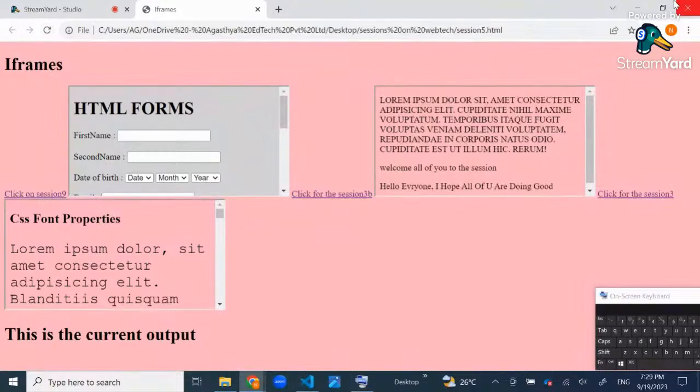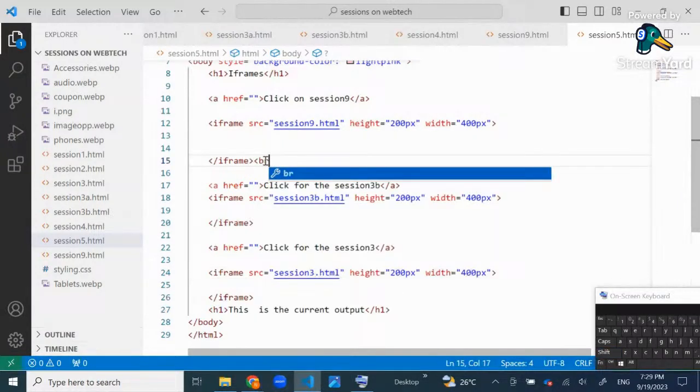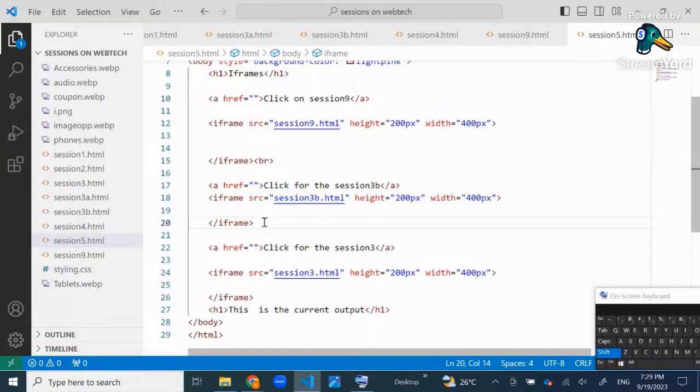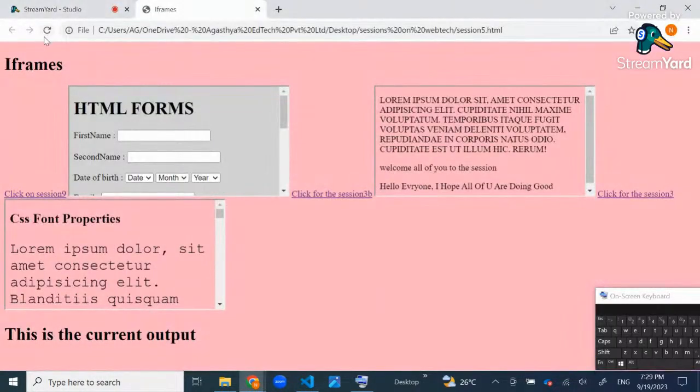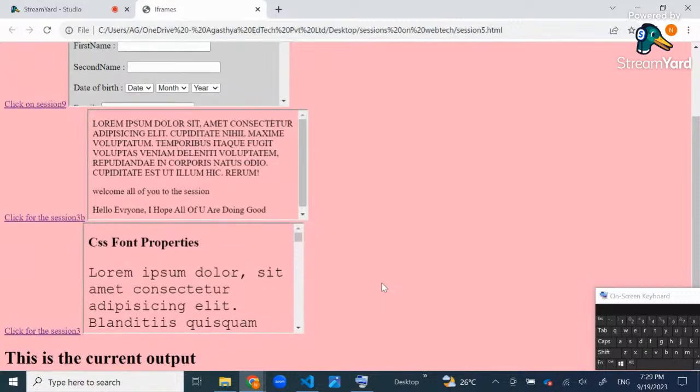Okay, so I will do one thing. I will put one break after the first iframe. Again, after the second iframe I will apply another break here, and I will refresh. So this is our output.